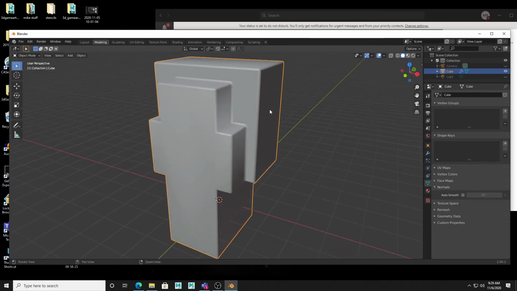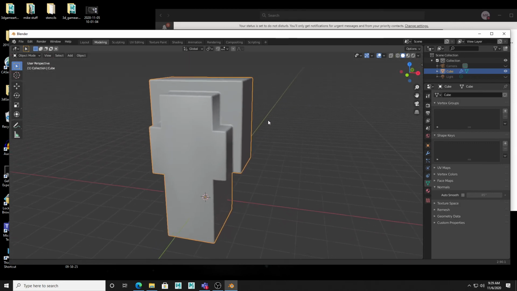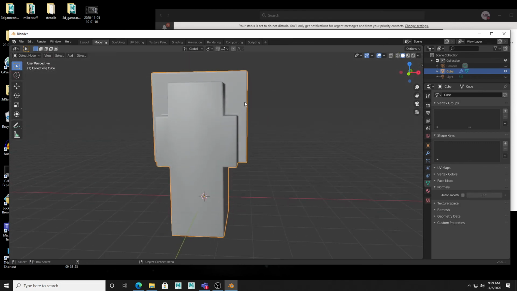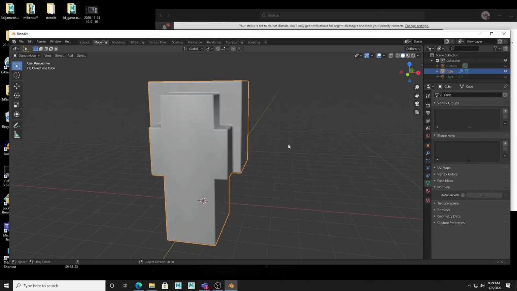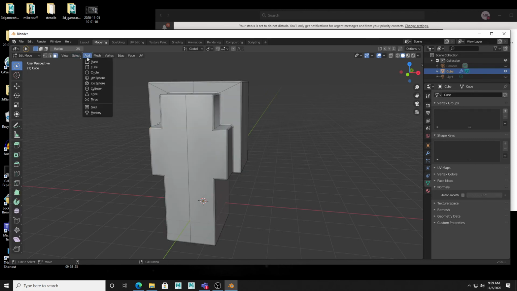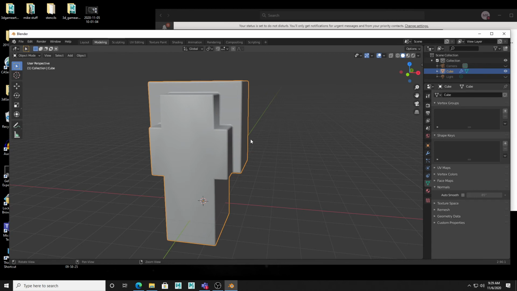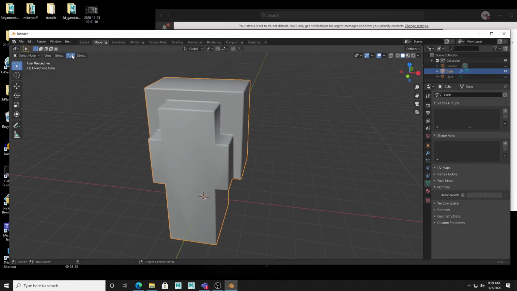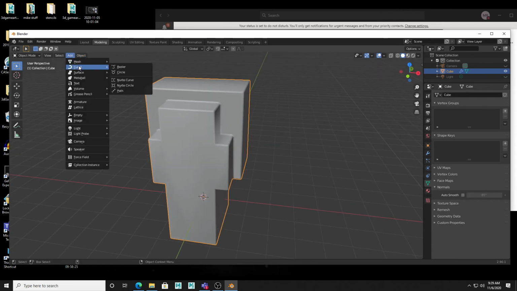polygon level, right? Now, I'm going to briefly draw a curve in here, and we'll do some more with this in another video as well, but I want to get this at least started for you guys today and then show you some more stuff next week. So what I'm going to do is I'm going to go 4 for object mode, right? And then go to add curve, right?